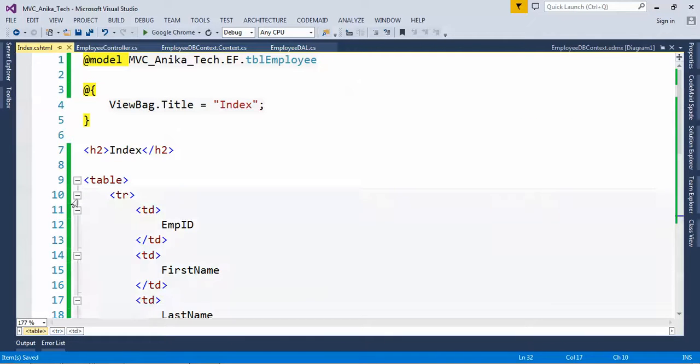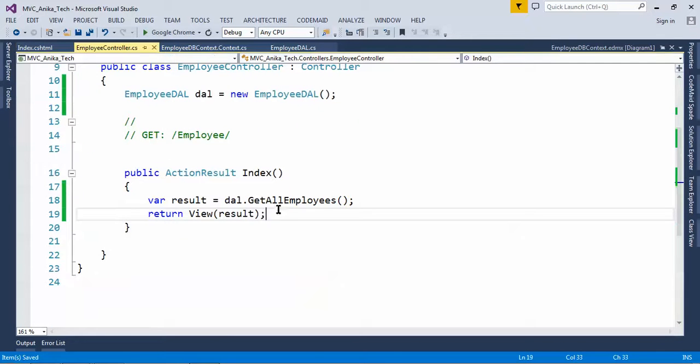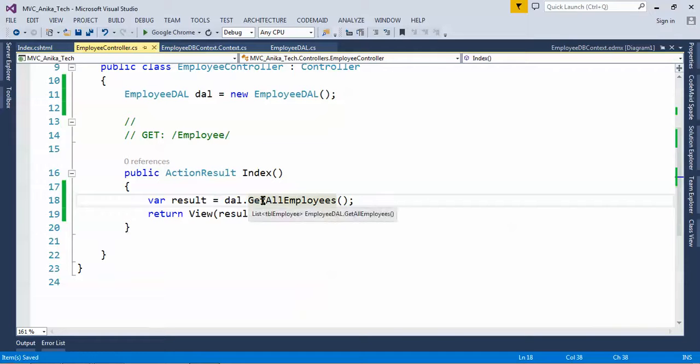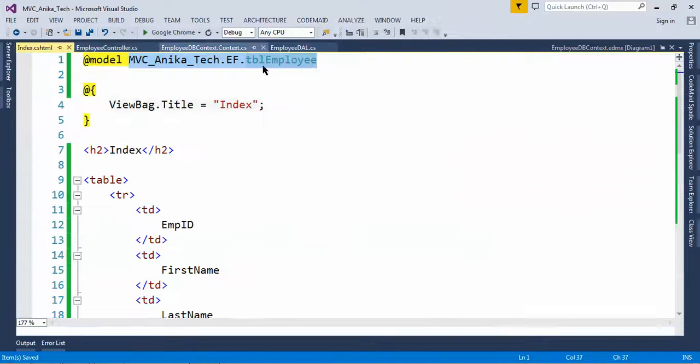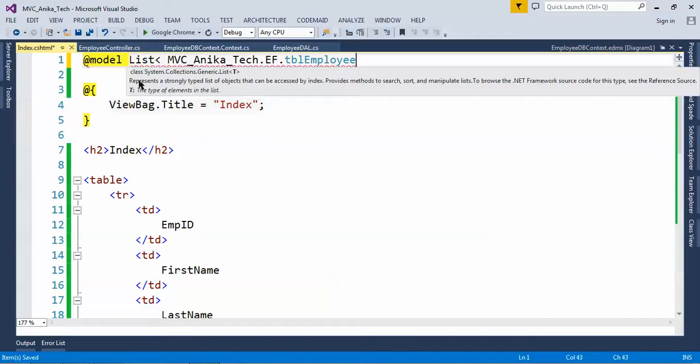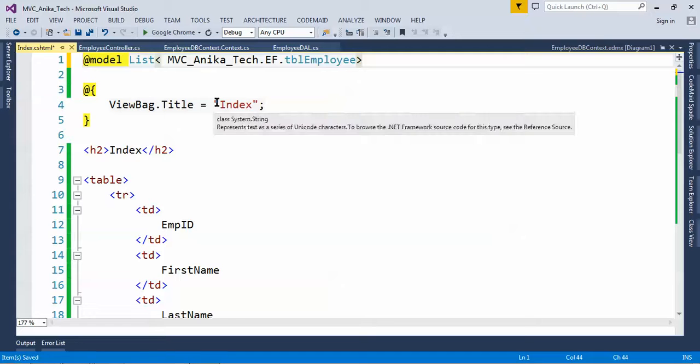Now we just need to pay attention to whether a single record or multiple records will be returned from this method. Is it going to return a single value or multiple? Of course a list, so it is going to return multiple values. One thing we have to remember here, a lot of people make this mistake: if we are passing the list from action to view, then we have to use the list here.